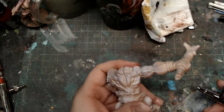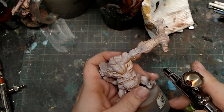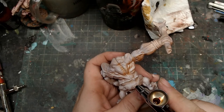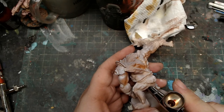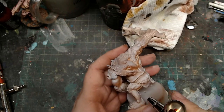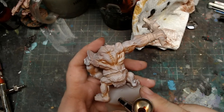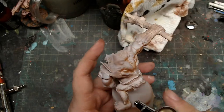If we wanted to take this guy and add some shading on here, you can see it's going where I want. I've got plenty of control. I don't have to worry about splatter. It's super, super comfortable to use, right? If you've got hand pain kind of issues, this is the brush for you.